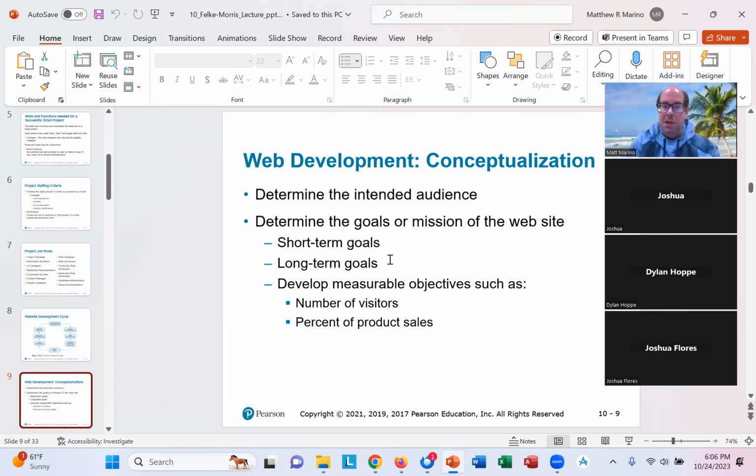So you always want to think about short-term and long-term goals with your website. So Dylan, you're remaking your parents' doctor website. What's a short-term goal? I guess a short-term goal is just to fix one aspect of the website, like fix the hours, or make one page more mobile friendly. Okay. Like you said, some of the links don't even work, right?